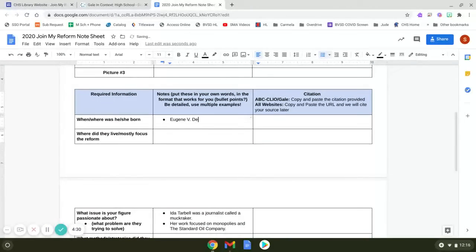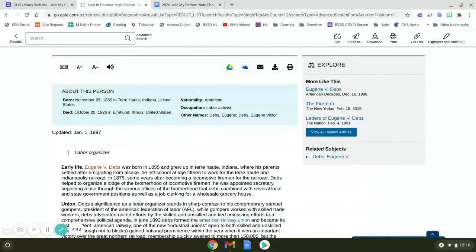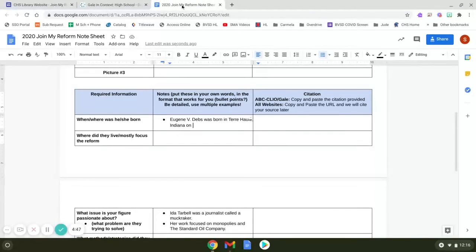Eugene V. Debs was born in Terre Haute, Indiana on, and let's see if it gives me his date of birth, November 5th, 1855. So I can do that, November 5th, 1855.